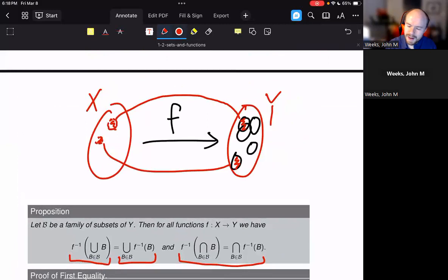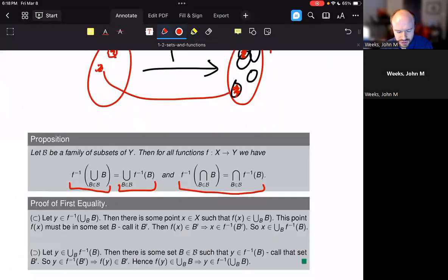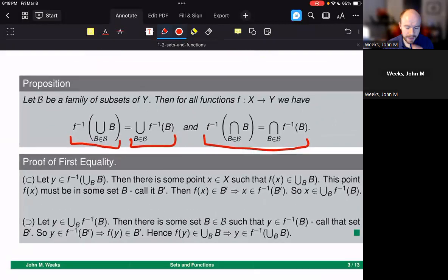Like here, for example, I could start by taking a look at points that are inside of these sets I'm looking at, these parts of B, and then start looking at what happens when I take their inverse map, and then use some parts of the definition to help me out. Here, it looks like there's something natural about the function that's making this work. So we're going to use the definition of inverse image to help us out. Here we're going to use this for the first equality. That's this one right here. So this is the first equality that it's mentioning.